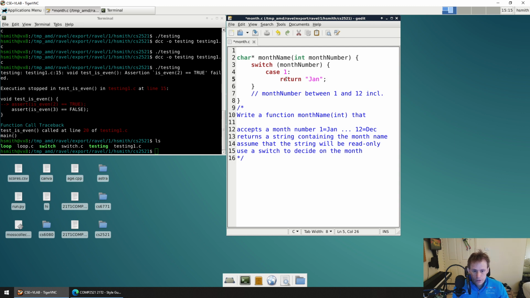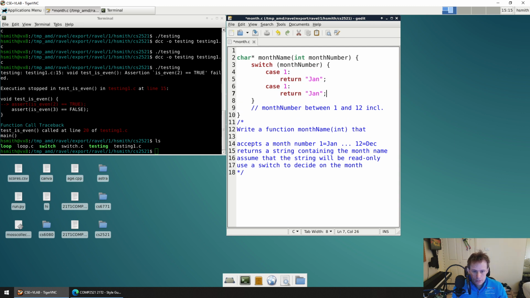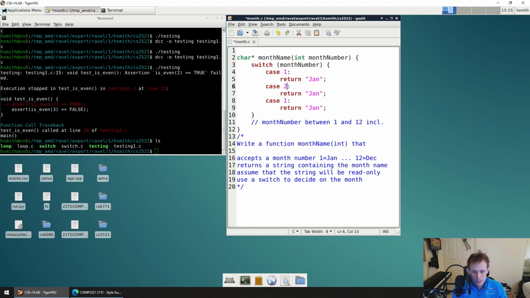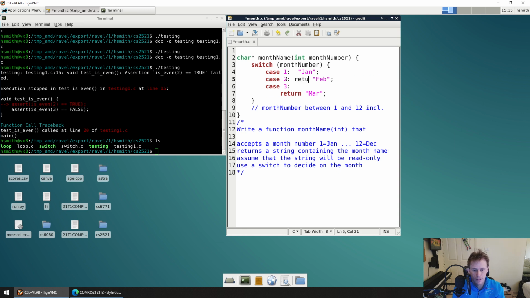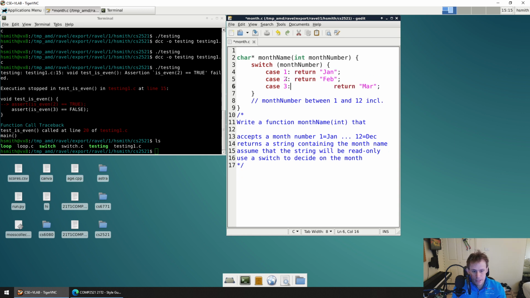Now, I could copy and paste this, like month 2 and month 3 and everything else. Naturally, because these lines are so short, this is probably one of those cases where you might get rid of the extra lines and the indents just to make it slightly more readable.